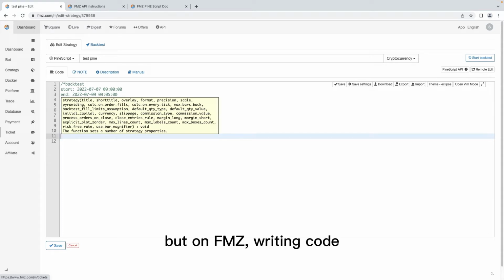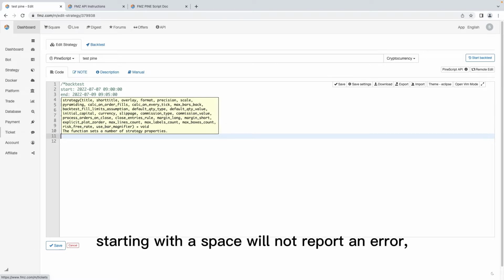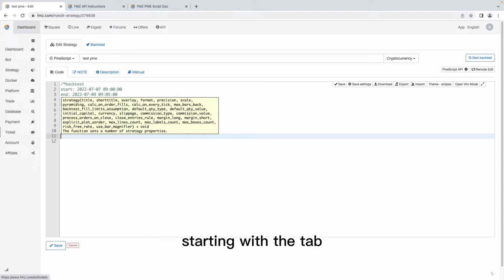But on FMZ, writing code starting with a space will not report an error, though it is not quite in line with the specification. Starting with a tab will definitely report an error.